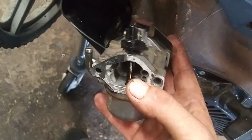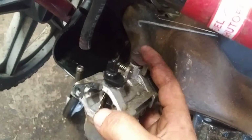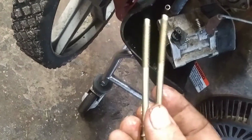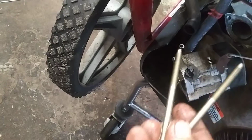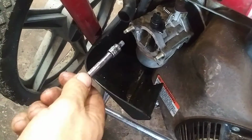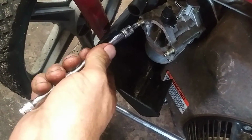Okay, so we're going to hook the throttle arm up to there first. And then I know it's blurry, but that spring goes right on the other side. See the hole right on the other side? Spring goes there. Now we're going to feed these two studs through and bolt it back to the engine. And then a 4mm socket again to tighten it back on. Use a ratchet, I'm just getting them snugged up.